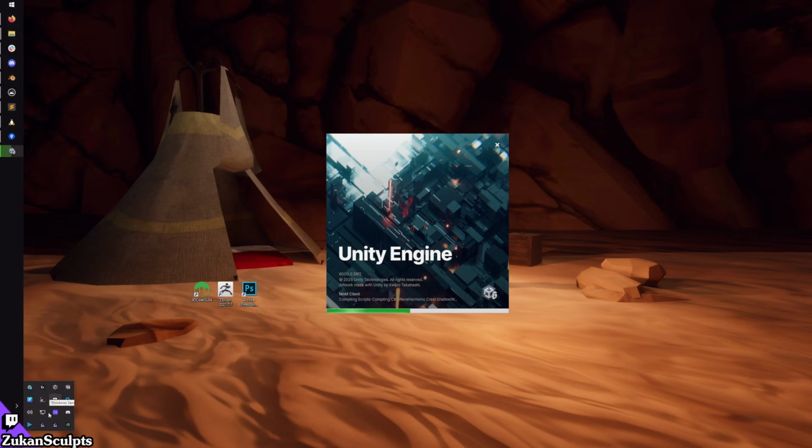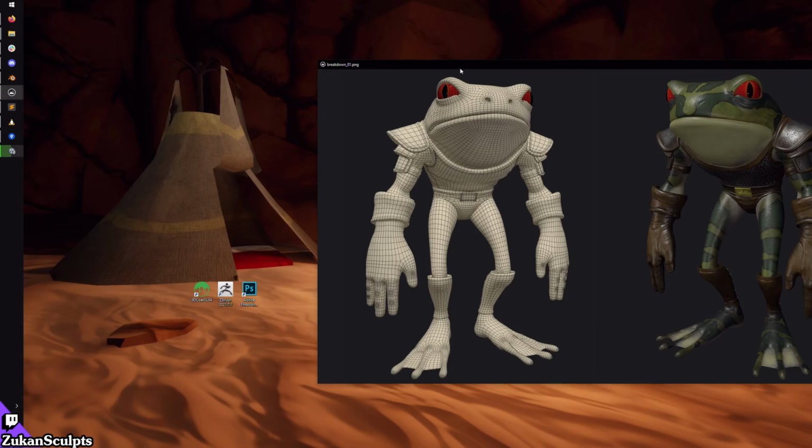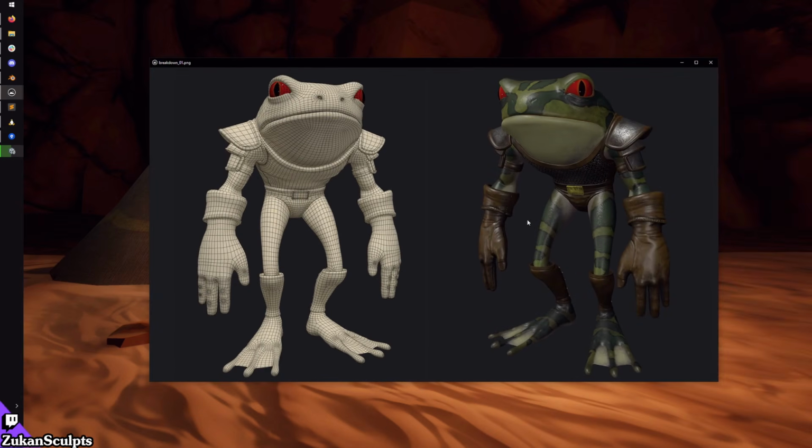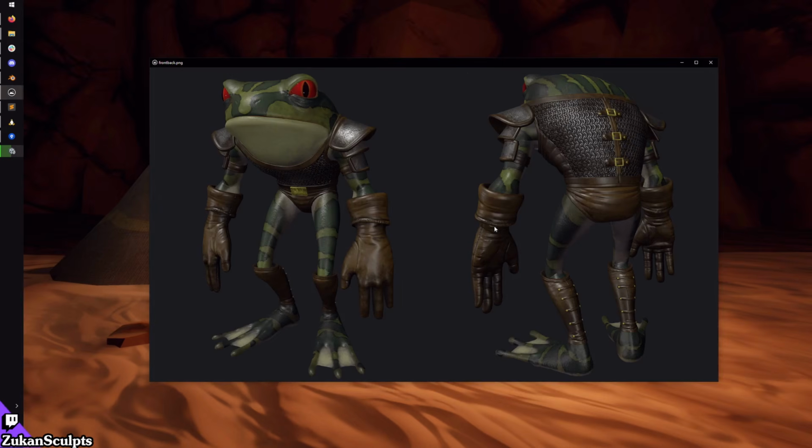Do I have Marmoset still? Well, the froglock was one of my models I made years ago.